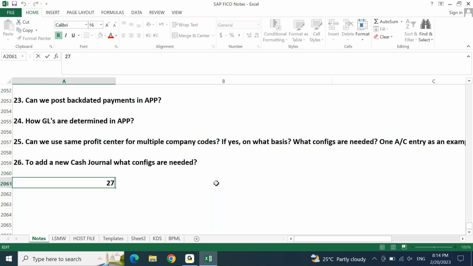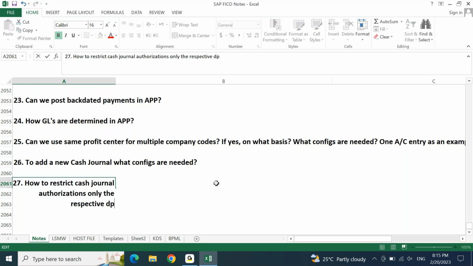So how to restrict cash journal authorizations only to the respective department or area users.